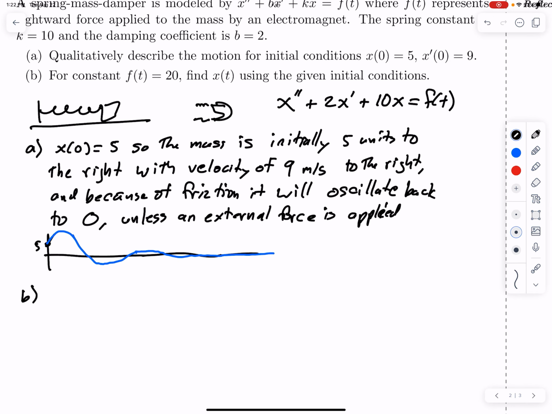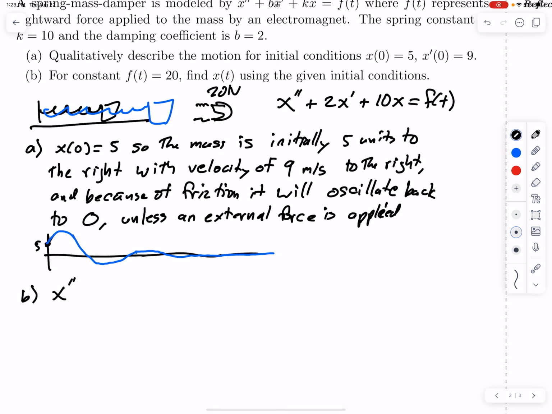All right, and then to get into the math, they want us to assume that we have a constant forcing term of 20. So we've got basically 20 newtons here, and that's going to pull that spring off to the right. So we should expect that spring not to settle down to 0, but to settle down somewhere else over to the right, because you're pulling it with 20 newtons of force. And they want us to solve this differential equation.